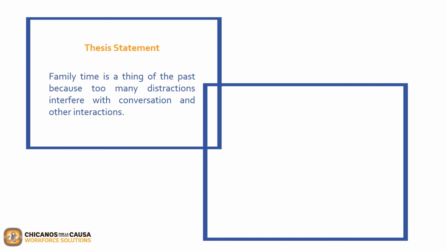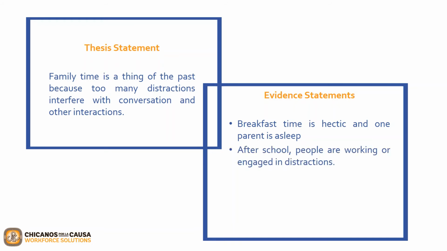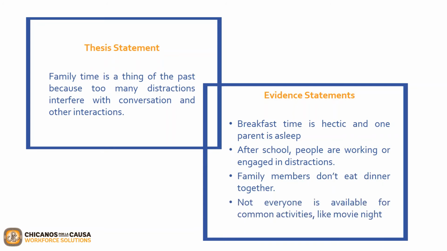Now let's think about some evidence statements that we can utilize to support our claim or thesis. By gathering these evidence statements, we're ready to start writing. The evidence statements for this passage would be: breakfast time is hectic and one parent is asleep. After school, people are working or engaged in distractions. Family members don't eat dinner together. Not everyone is available for common activities like movie night.